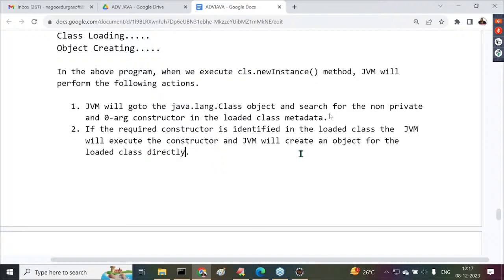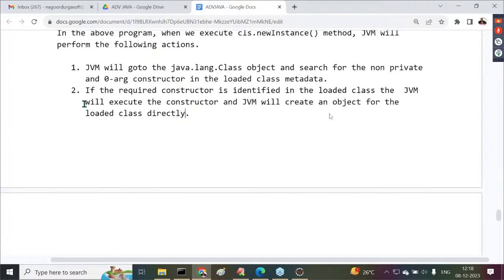Right, sir. Now this is a point we have to understand. If the required constructor is identified in the loaded class, the JVM will execute the constructor and create an object for the loaded class directly.